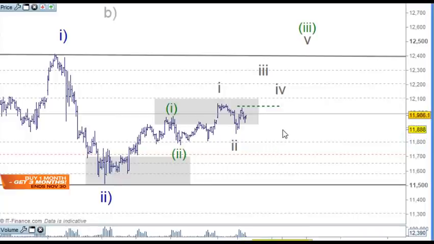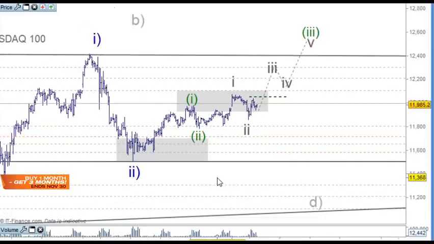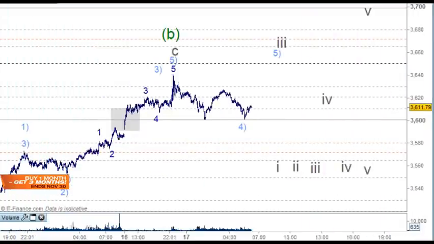So we're treating it slightly differently. But a move above this point here will take us up into the third, fourth, and we'll be sort of moving higher at that point. That's why we need to be a little bit careful on the S&P 500. Okay, so if that top is breached, then that's going to move higher, which is also going to take the S&P 500 higher at that point as well.